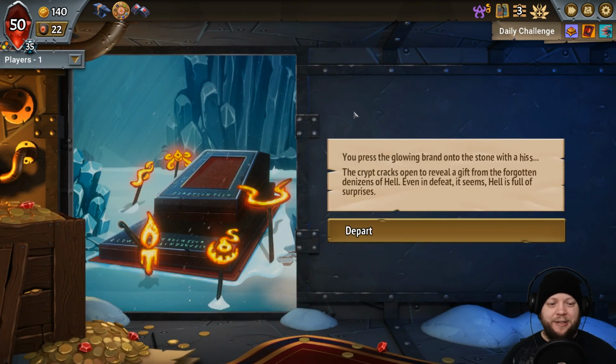You press the glowing brand onto the stone with a hiss. The crypt cracks open to reveal a gift from the forgotten denizens of Hell. Even in defeat, it seems Hell is full of surprises.